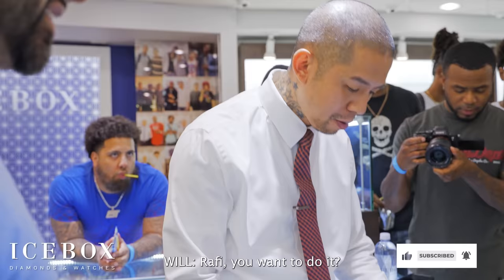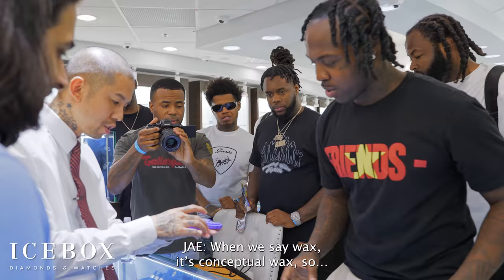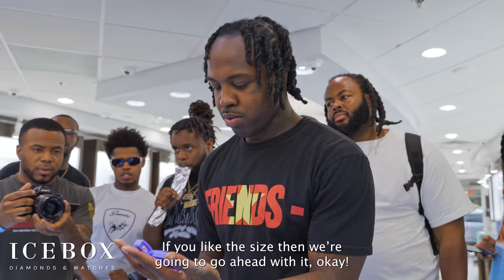Yeah, we want to show you an idea for a custom. Okay? All right. Is that real good? Yeah. So be gentle as you hold it, but just hold it up next to you. When we say wax, that's actual wax. So what I'm going to do, I'm going to put a chain on it, just so you can see the size. If you like the size, you're going to go ahead with it, okay?